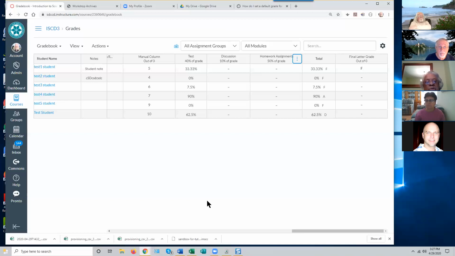That is determined by the sum of the point values of the questions in the test. What you can do in a test is put in what are called fudge points.